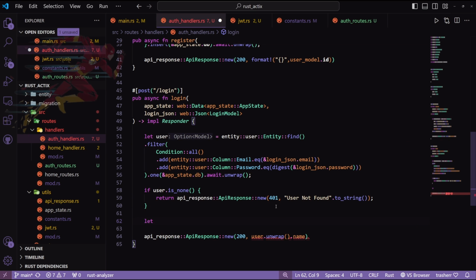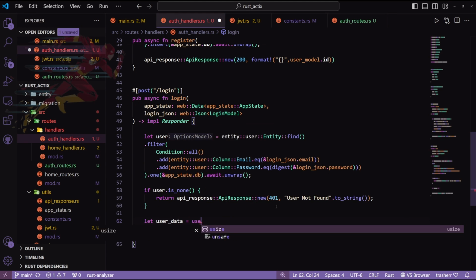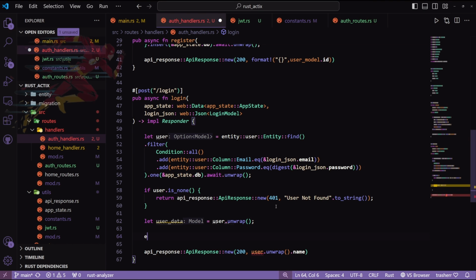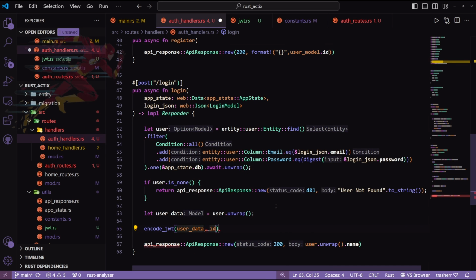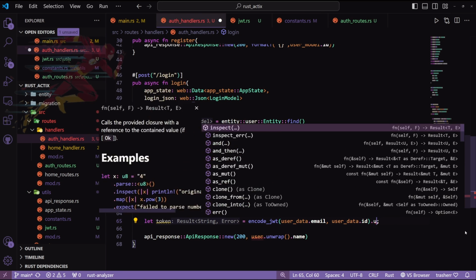So let's move to login and actually generate our JWT token if the data provided by the user are correct. Let's store this token into a variable and then send it to the user inside our API response.